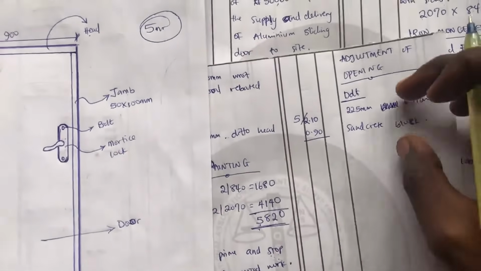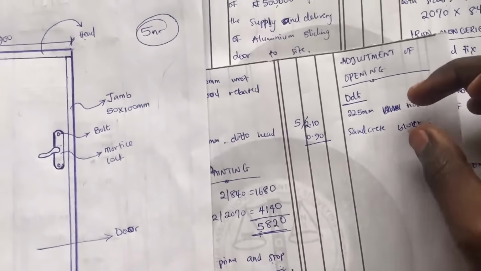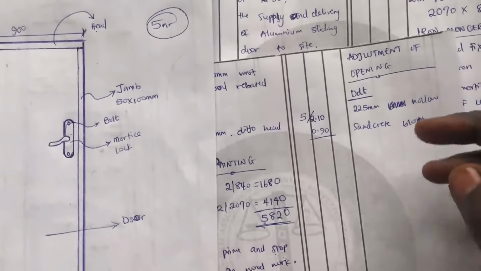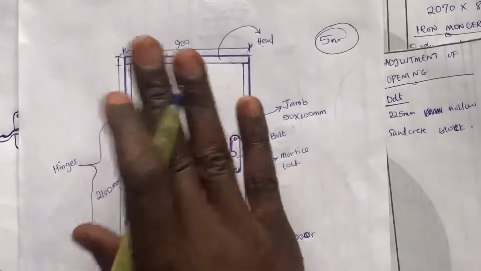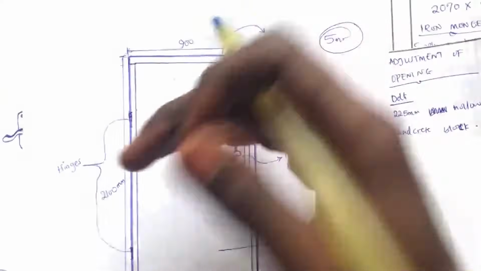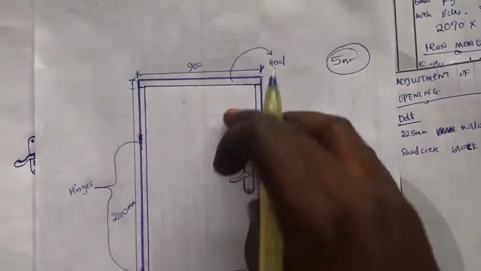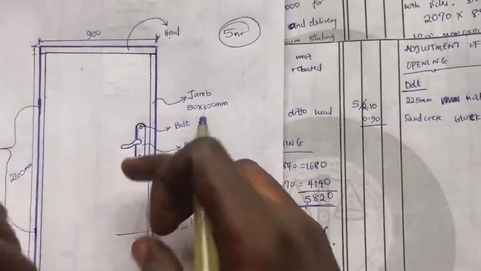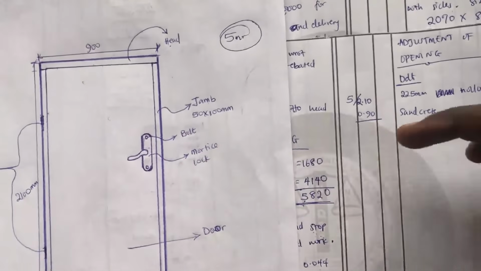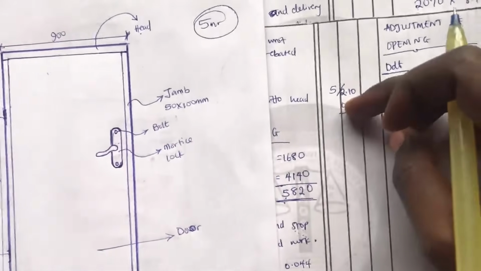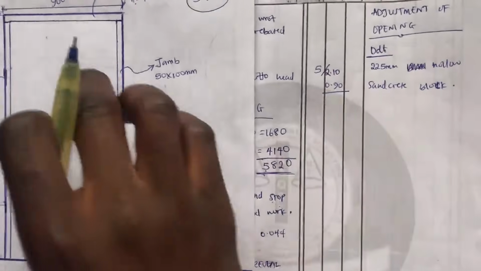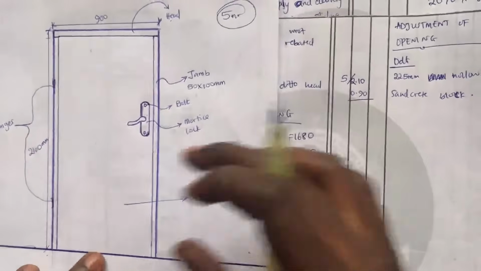Now remember that the reason why I'm not joining this block work with painting and rendering is because rendering is always in two phases. If you render here, you render the other side. If you paint here, you paint the other side. But block is laid once, so block does not have anything like by 2. But rendering and painting would have by 2. If I want to still bring in rendering here and use the same dimension, all I need to do is to book for the external rendering and the internal rendering separately.